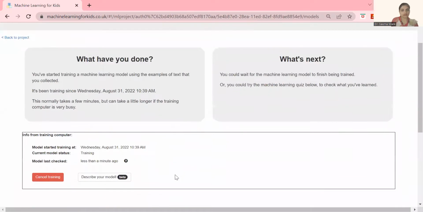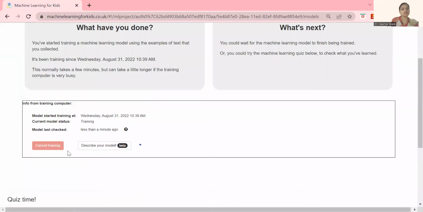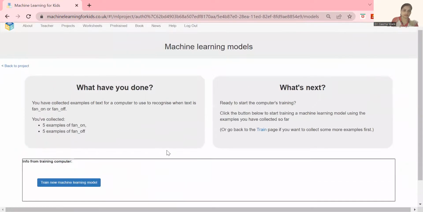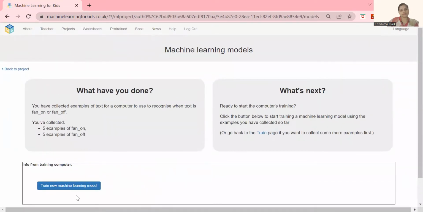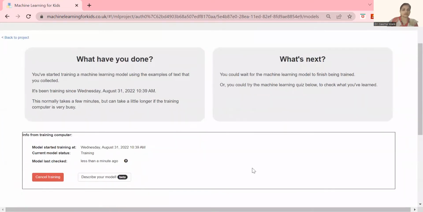Okay, so in the same way here, you need to add some more examples, and then you can put them up over here, and then you can train your machine with that after clicking on this. So it will give you confidence about how good your data is, how much confidence there is in your data.